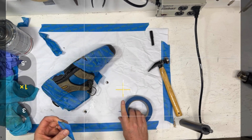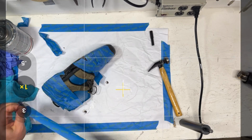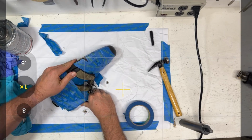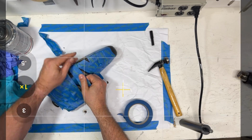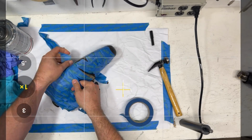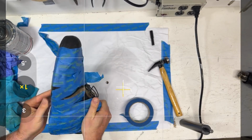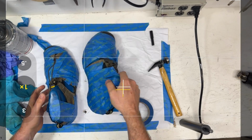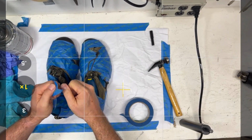So we're in no hurry, right? It's Sunday morning. If I get these shoes back to him by Wednesday, he'll be in time for next weekend if it's not raining. So we're going to go around, and it's pretty close, but we'll just give it a little pressure here. The other thing we could do, once we've got these all taped up like this, is put these on the workbench, find a cinder block, and just put some weight on it.